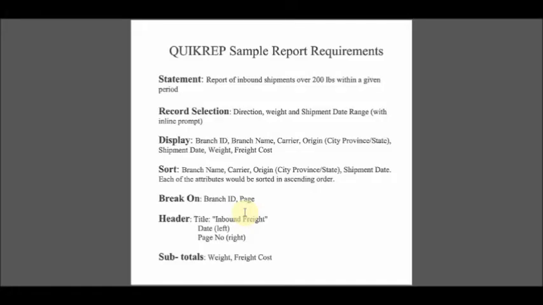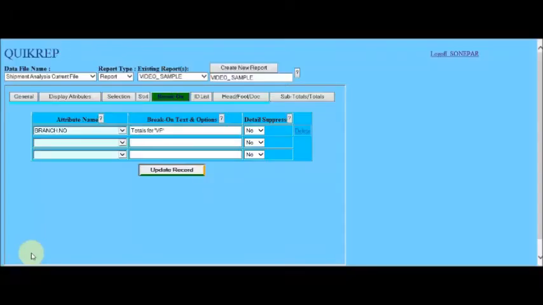Checking back again with our sample report requirements document, we want some text along with the date and page number in our heading. That's indicated in our header, and we're looking for Inbound Freight as our header. To initiate the header specifications, we select Head Foot Doc in the menu.